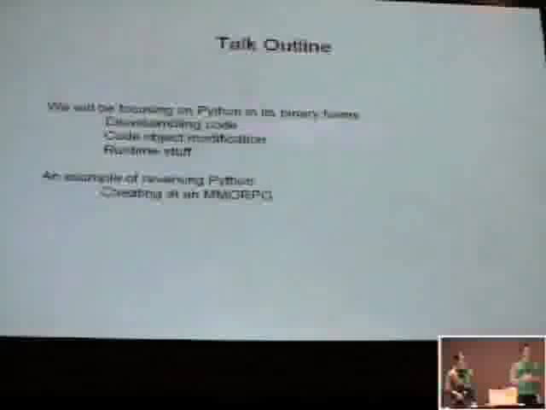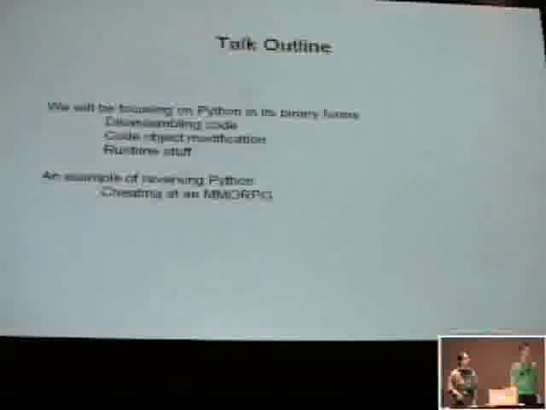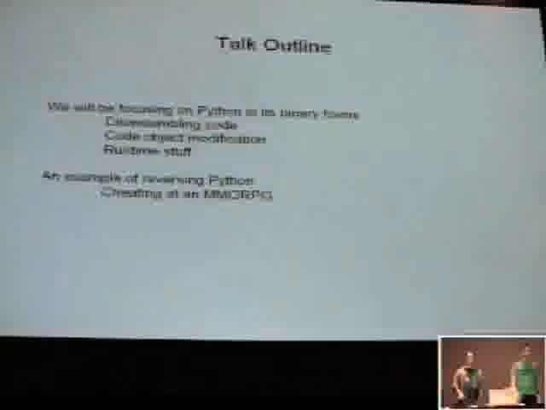Quick outline of the talk. Python, as you all know, is an interpreted language. You write the source, and you assume that people release it via source. But there's a few different ways that you can release it in binary form. We're going to have a full case study on how you can cheat in one of those massively multiplayer online role-playing games. We have a bunch of videos for that.